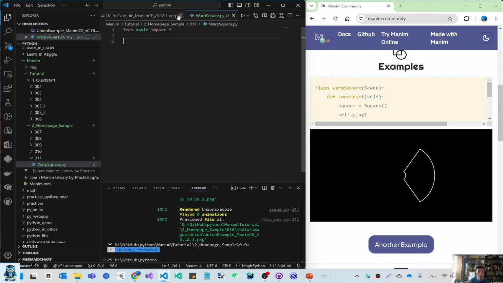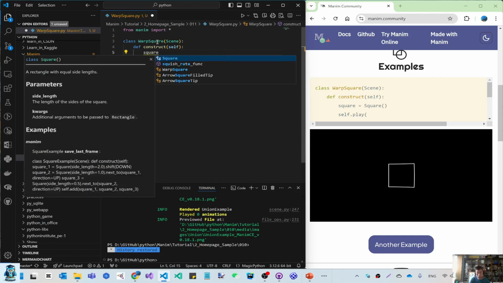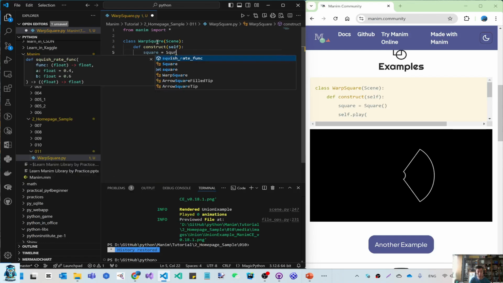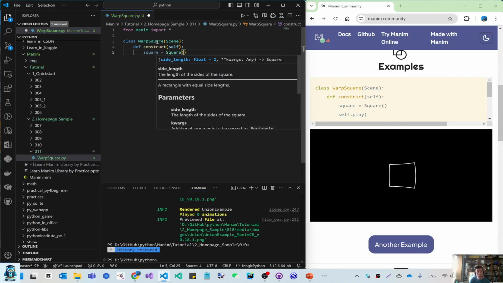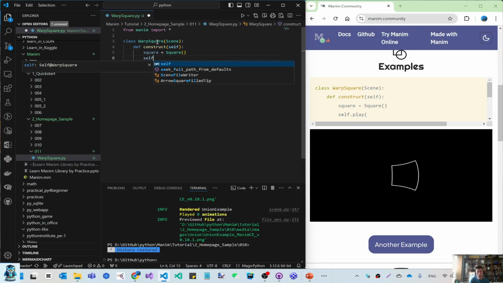So that is the py, and let's make the class WarpSquare(Scene) and define construct(self), and we have this square equal to Square(). If you want to use another type of object, you can put that in self.play.